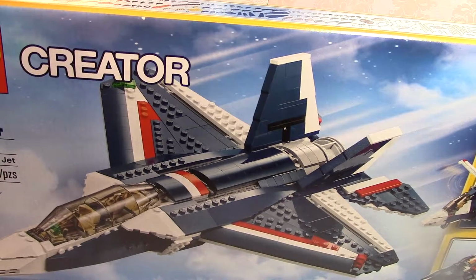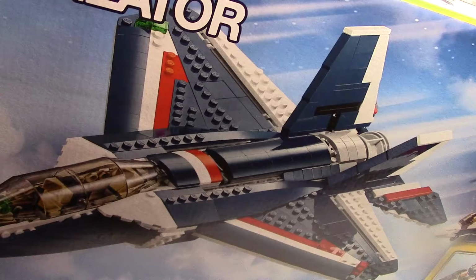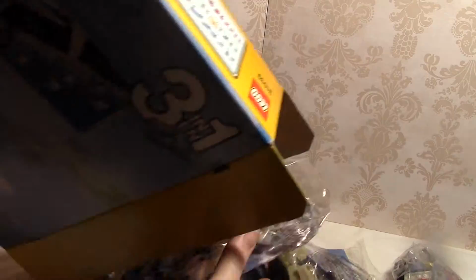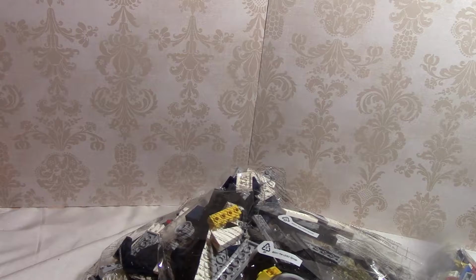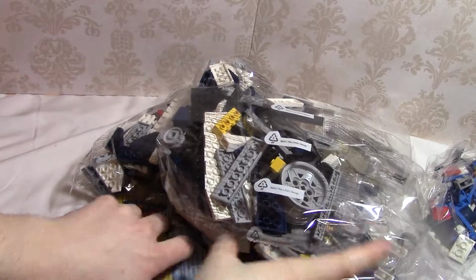Alright, let me grab my scissors, run down the side here, and this box feels extremely full of pieces. Oh, it's got a big book. Okay. Alright, that is all the bags. There's a little pile there, just a little pile.